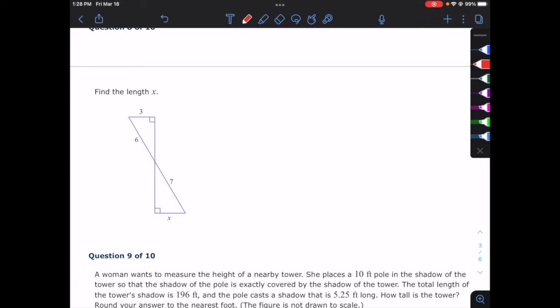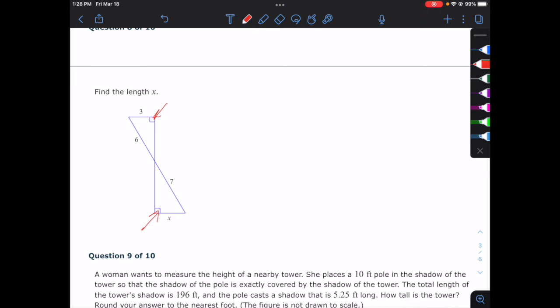And so one way that we can know that triangles are similar is if all 3 angles in the one triangle are equal to all 3 angles in the other triangle. Well, they've already told us one. This angle's a right angle, that angle's a right angle.